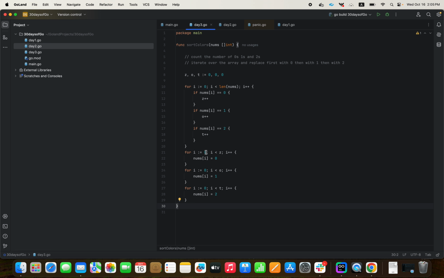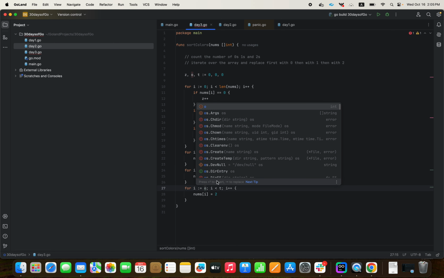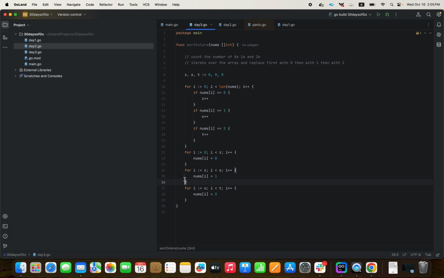It shouldn't start from 0, it should start from Z, and then this should start from O. Should it?